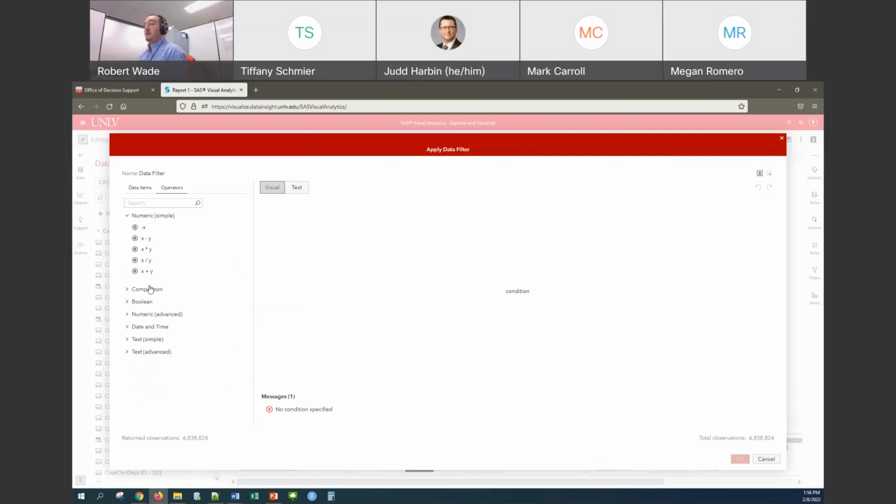The other way you can go about this is through just straight up typing out the text yourself. I'm not even going to fiddle with that right now, but this is where you can just type in, if fall, then census capture equals preliminary, and if spring, then preliminary, if summer, then final. You could type that in there yourself if you are familiar enough with the code syntax.